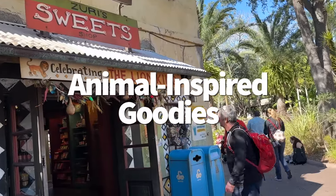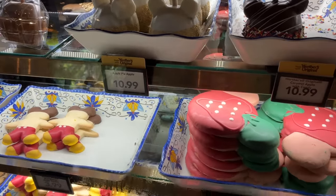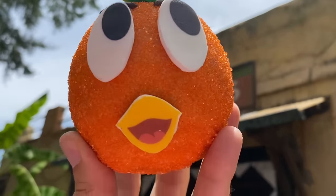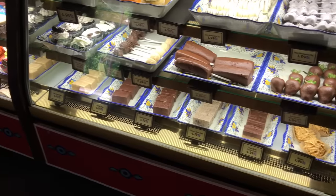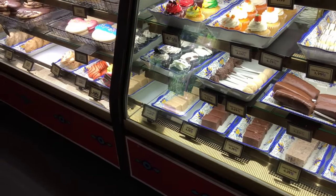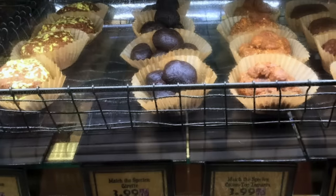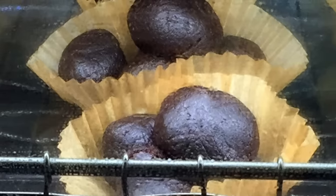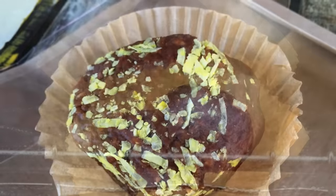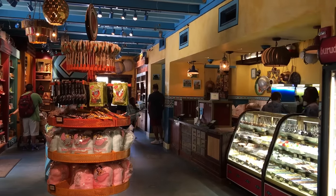If Magic Kingdom's Main Street Confectionary gets so much attention, then Animal Kingdom's confectionary — Zuri's Sweets Shop — deserves just as much for its over-the-top unique wildlife treats. Zuri's takes classic Animal Kingdom goodies and gives them an animal-inspired twist, so you can find desserts like tamarin cake pops, monkey caramel apples, giraffe marshmallow pops, caramel and marshmallow zebra spirals, and so many other exclusive goodies. And I will never forget how Zuri's had short-lived poop candy in their display case for about a week when this confectionary first opened — edible versions of scientifically correct-looking elephant, giraffe, cotton-top tamarin, and hippo poop for you to sample. Tasty? Yes. They took it off the menu within a week, so I'm very sad.